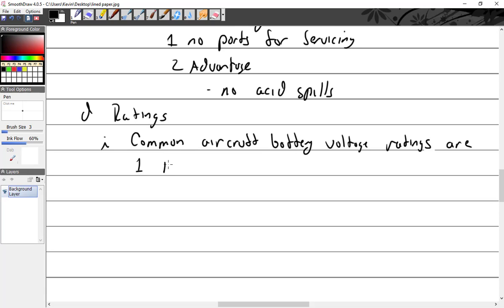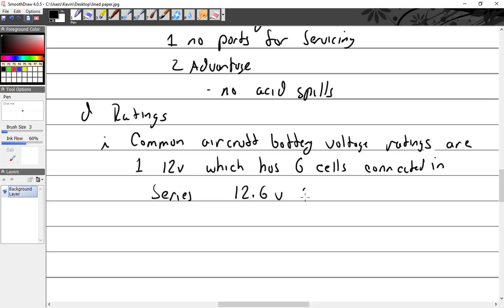You've got your 12 volt. I like 14 better. Which has how many cells? 6 cells connected in series, which is 12.6 volts OCV.